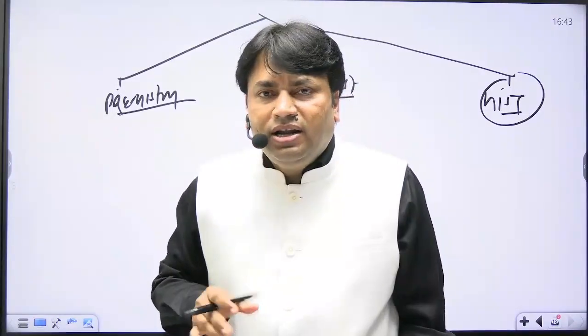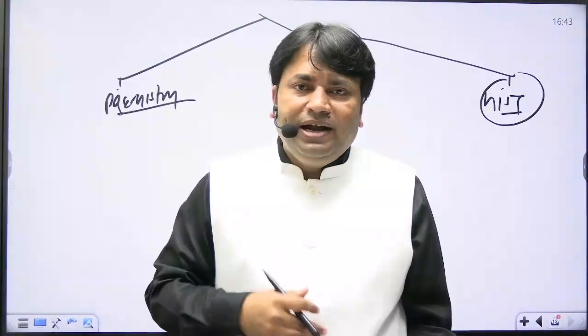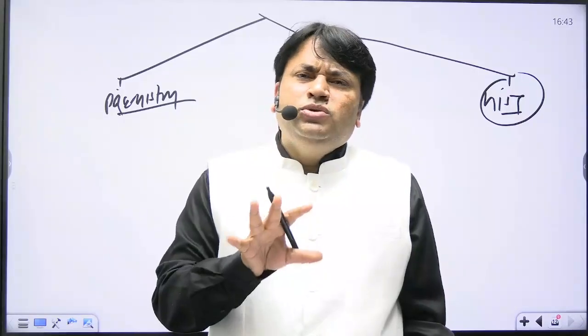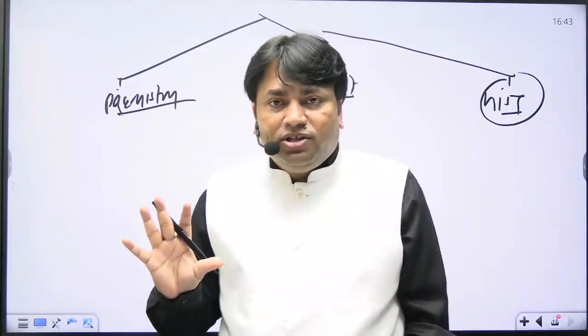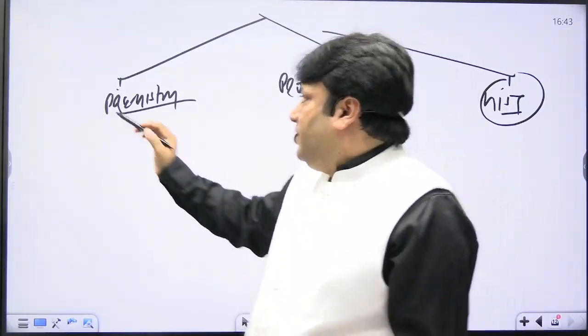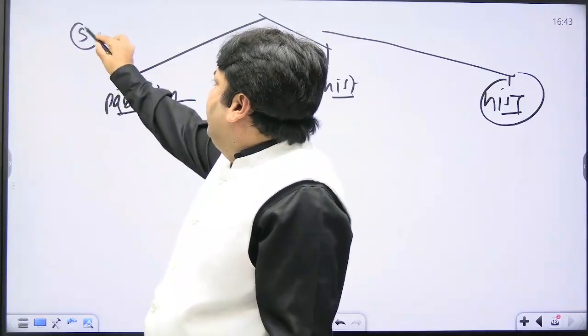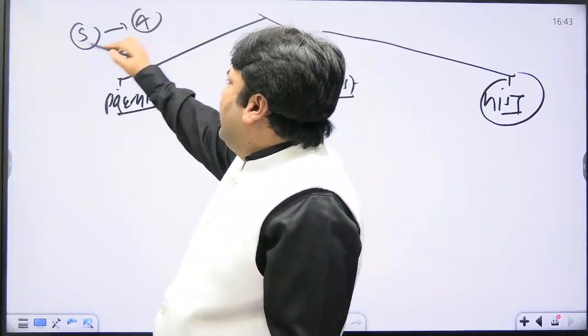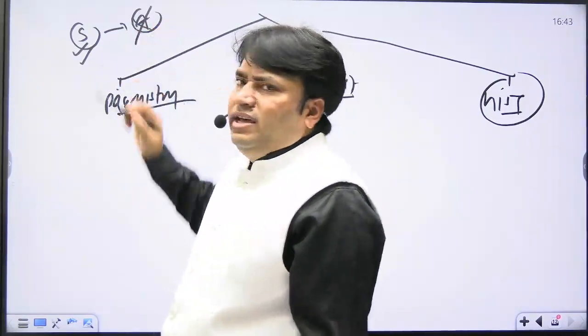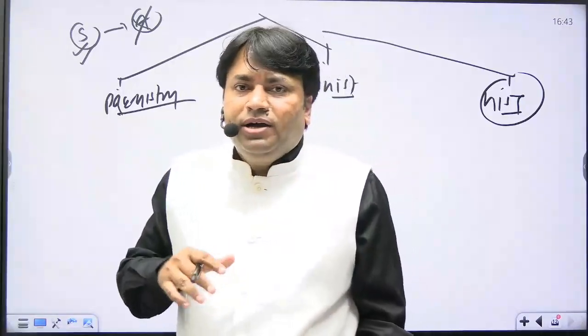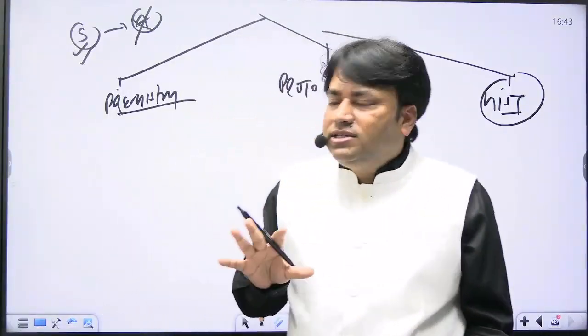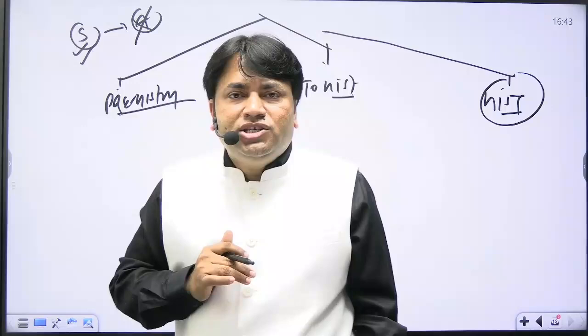There are different bases for the division. In GS generally you read about the basis of script and languages. So there are two general methods. There are other methods as well. One is script, and one is agriculture. So I am going to explain on the basis of script only. If somewhere you hear agriculture, that is not what we are following here. We are going to explain on the basis of script here.